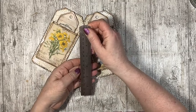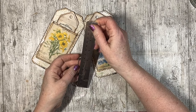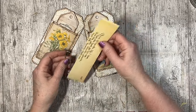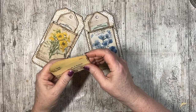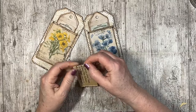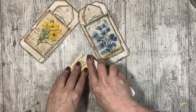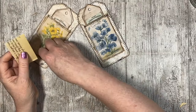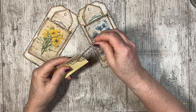Measurements for this. It's a 3-inch paper clip or an eight centimetre one. I've got a scrap of Edith Holden here, a scrap that I probably wouldn't use for very much. I'm using this because I like the colour, kind of goes with the kit really well, and it's quite a good stiff paper.